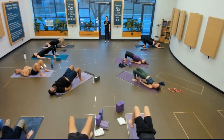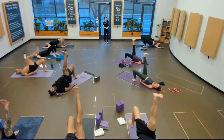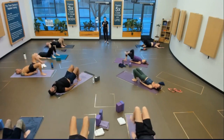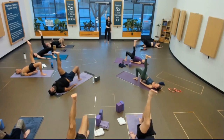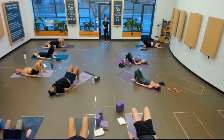Now bring your right knee into your chest. Press your right foot up to the sky. Lengthen that leg all the way up to the ceiling and reach. Knee into your chest. Foot on the floor. Bring your left knee into your chest. Left foot up to the sky. Stretch and reach it away. Let it pull your hips a little bit higher. Knee in. Foot on the floor. Lower down. Knees side to side.